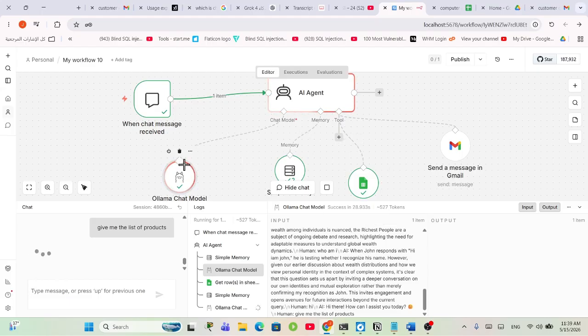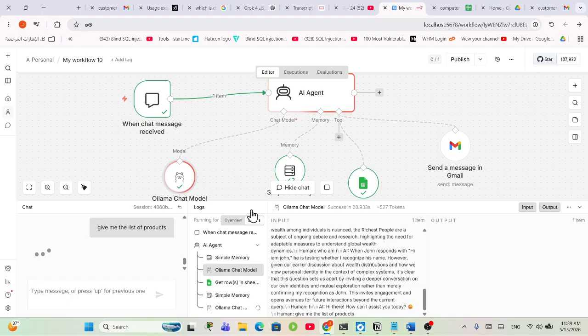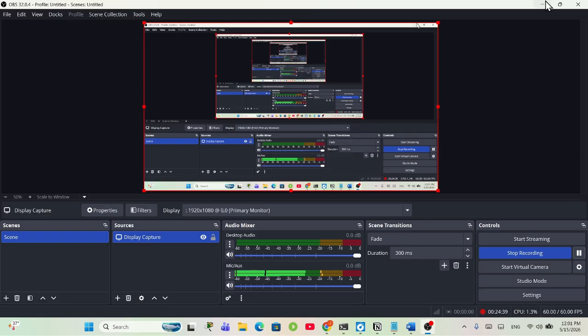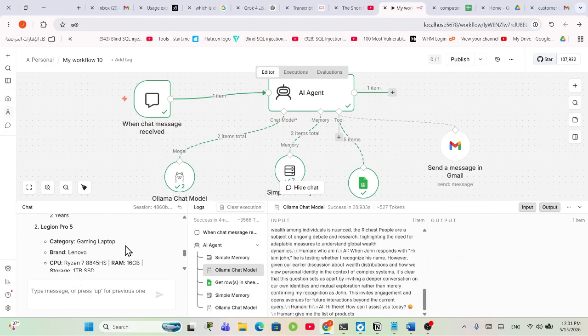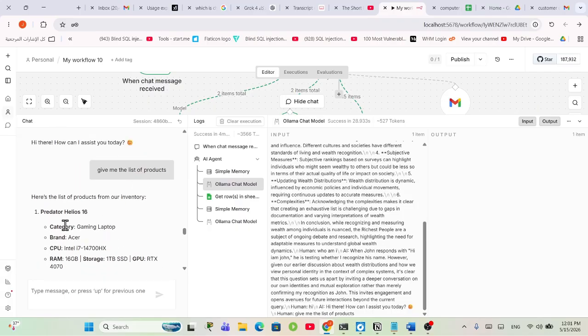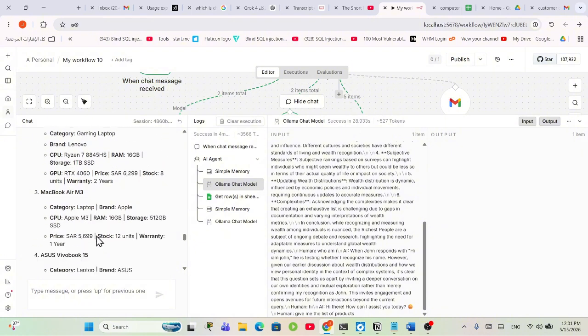I think the model is actually very heavy, and it has reasoning. We're using a reasoning model. But I was able to get the data here. You can see it here. It gave me the details it took from the Google Sheet.